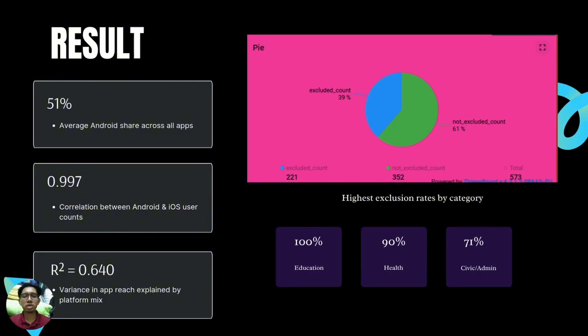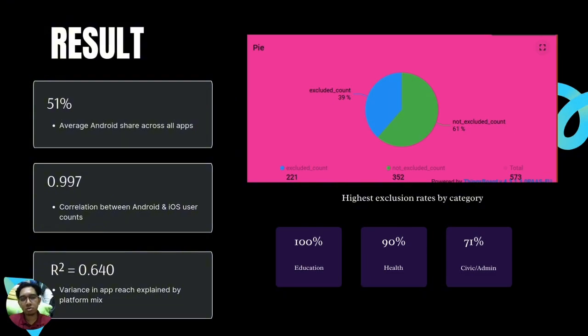And then on the ThingsBoard side, we have built a dashboard with 4 widgets, which are a time series chart tracking platform share over time, a table listing individual at-risk apps, a pie chart showing the overall excluded versus included split, and an alarm table.